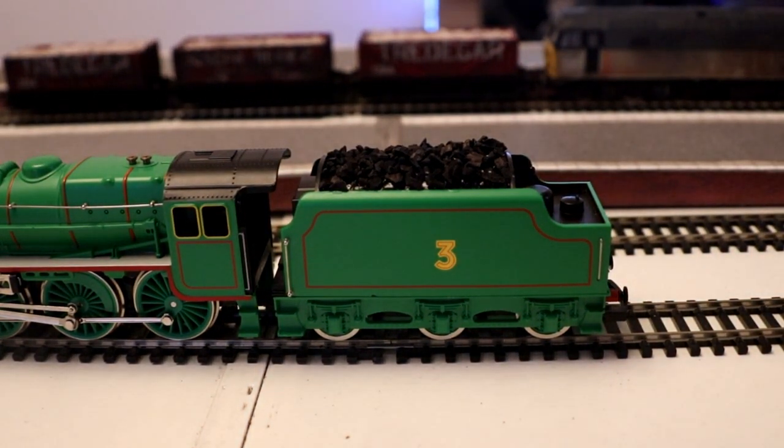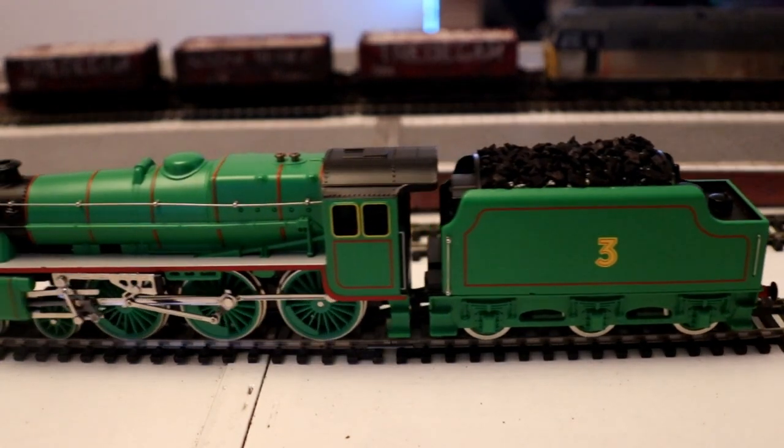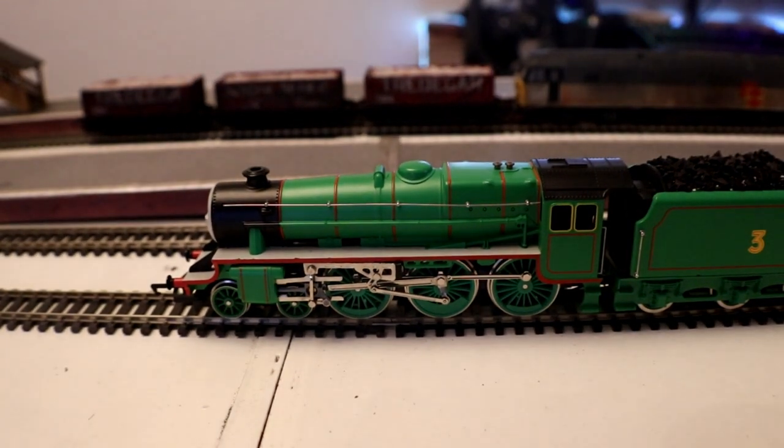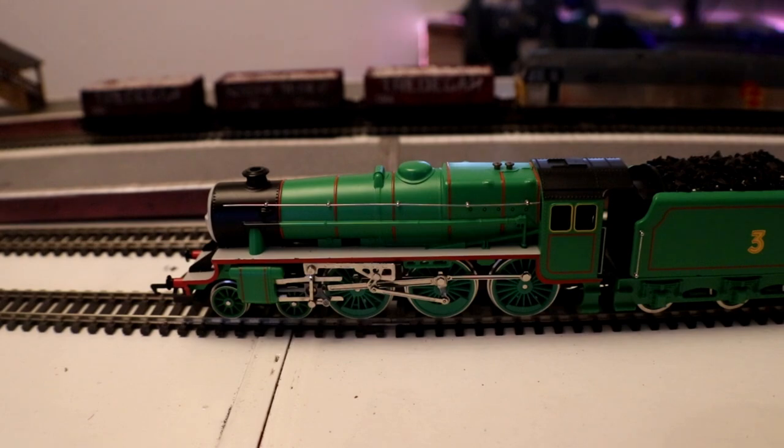Let's put it back in reverse and let's have Henry go backwards. There we go, that's a bit better, isn't it? Right, so I think we should get Henry hooked up to a train. And I have the perfect train for Henry to pull. So let's back you up, Henry.